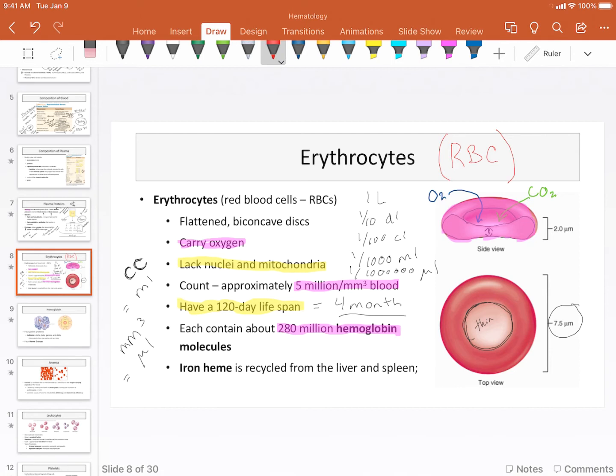And of those hemoglobin molecules, one hemoglobin, again the abbreviation for hemoglobin is HB, one hemoglobin molecule can bind up to 4 oxygen molecules. So hey, that's a lot of oxygen that we have the ability to carry. Good thing, because we use it. At the center of the hemoglobin molecule is an iron group trapped in what we call this iron heme, this ring structure, which I'm going to show you on the next slide. And that iron is recycled. So when these blood cells get old and we recycle them, the iron will be reused.